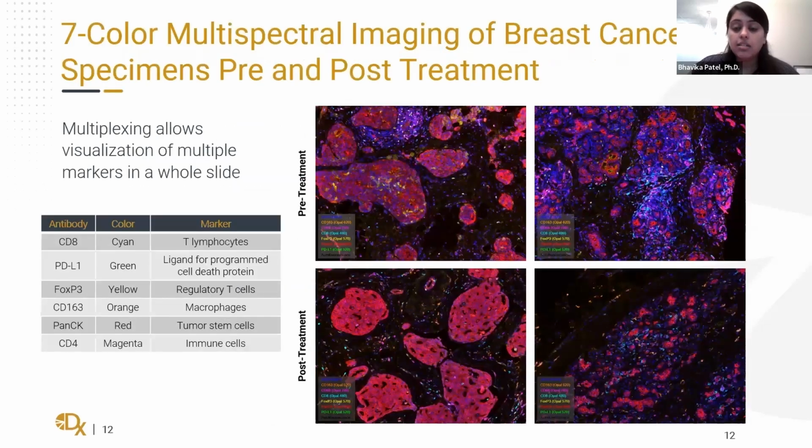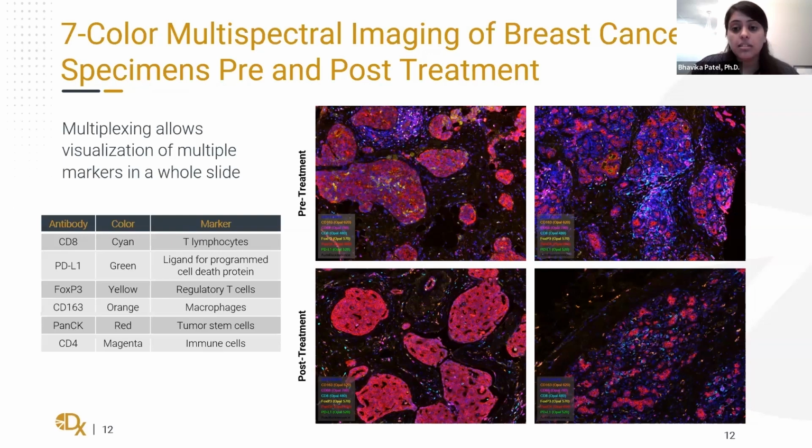After staining, all samples were imaged using the PhenoImager Fusion scanner from Akoya Biosciences. This scanner allows for whole slide imaging using 6 colors plus DAPI, which is used to stain the cell nuclei. One advantage of multiplexing is the ability to visualize multiple biomarkers within the entire slide. For this study, we analyzed only tumor regions from the biopsies.